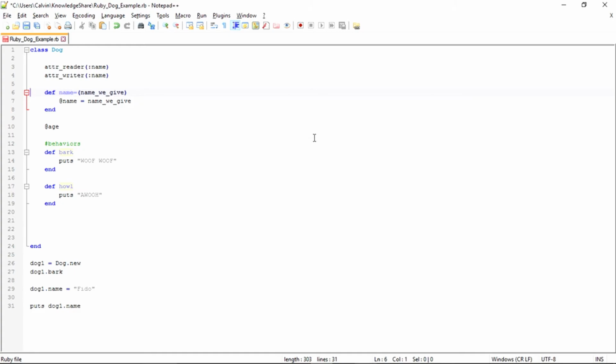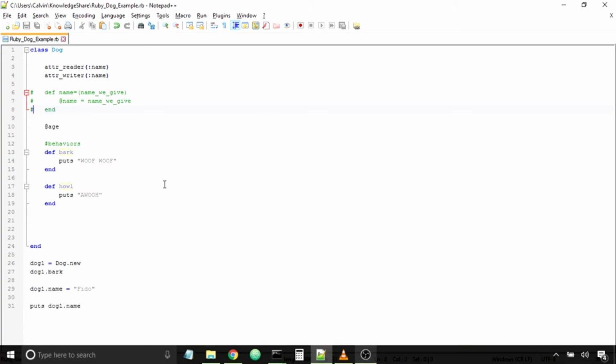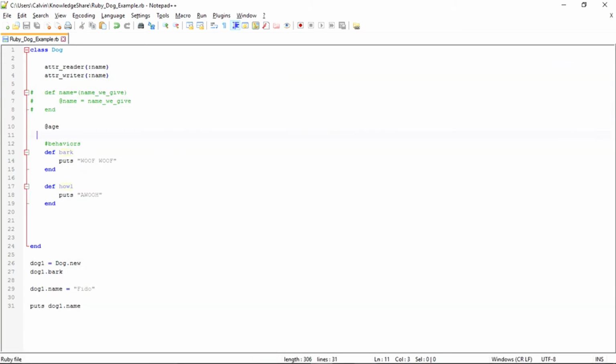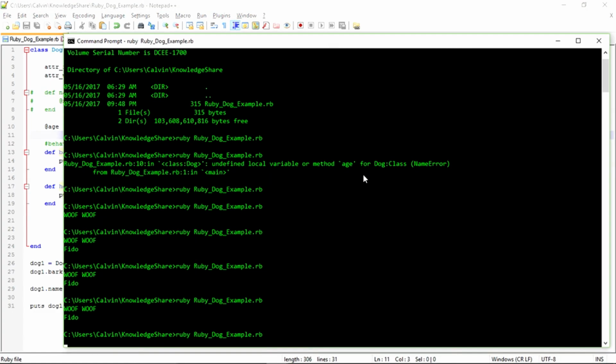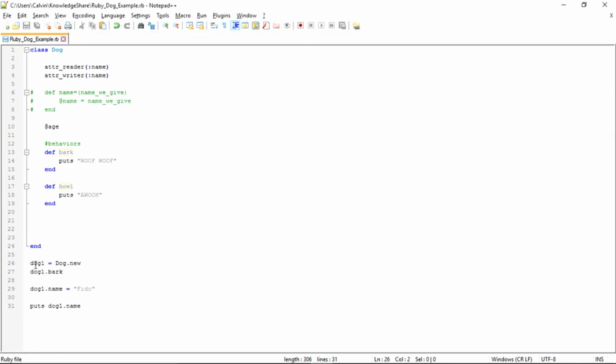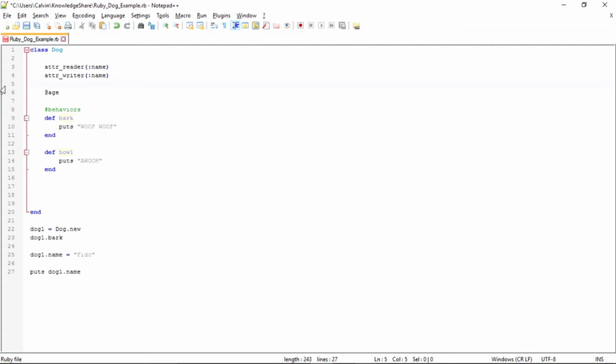So if we comment this guy out, this program should run the same. So let's go ahead and execute the program, see what we get. And there you go, same output, and we're happy. So let's delete this guy real quick. And now we have keywords that will respectively give us reader and writer permissions. And we can do this for all of our attributes. So let's give this to age as well as writer permissions to age.